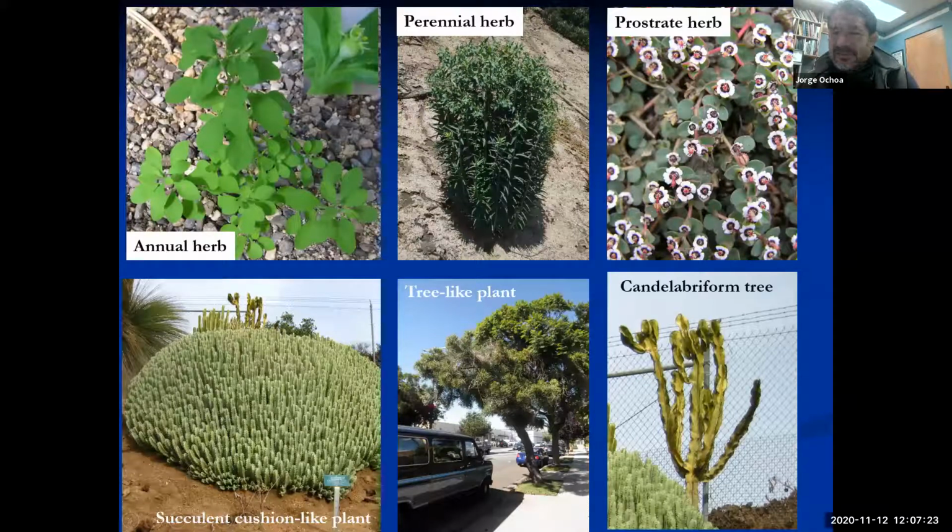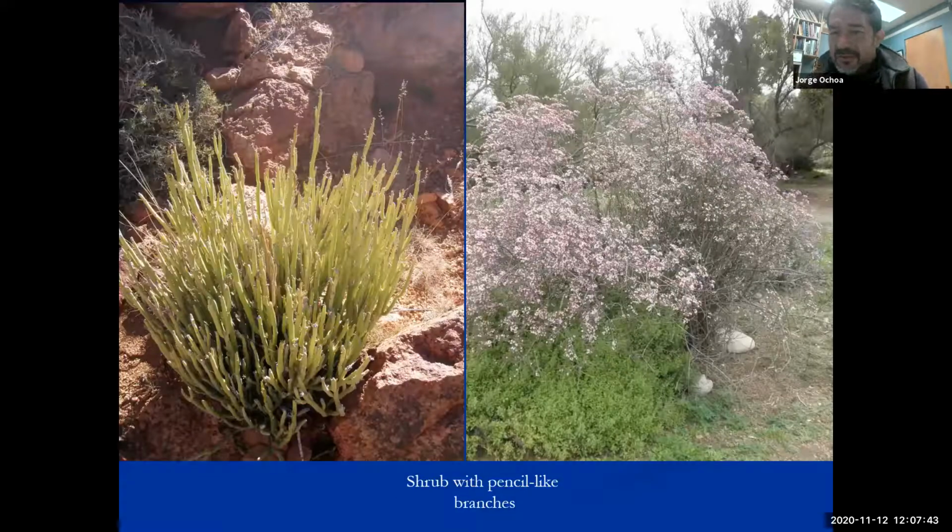So tree individuals like our regular pencil cacti. So trees, plants that can grow quite large or candelabra form. Some look like a candelabra, or that's what it means. So some of the taller succulents with a thick stem. So these are going to be just a few of the forms. There's also going to be shrub with pencil-like cacti and branches. And that would be your pencil cactus.